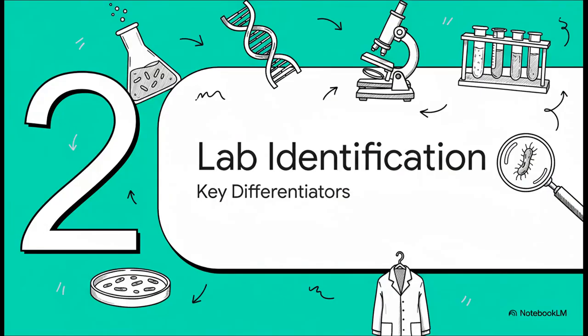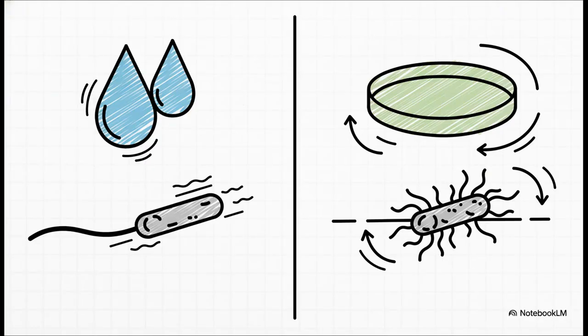Okay, let's bring this out of the textbook and onto the lab bench. How do we reliably identify Aeromonas caviae and, more importantly, not mistake it for something else? On a gram stain, it's a pretty classic-looking gram-negative bacillus. You could easily mistake it for one of the common Enterobacterales. But here's where it gets cool. It has a dual flagellar system. In a liquid broth, it uses a single polar flagellum to zip around, but put it on a solid surface, and it starts expressing lateral flagella all over its body, which lets it swarm across the agar. A pretty neat trick for colonization.